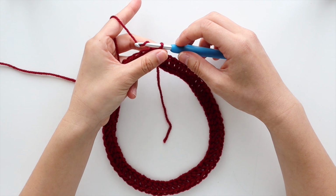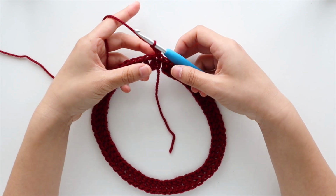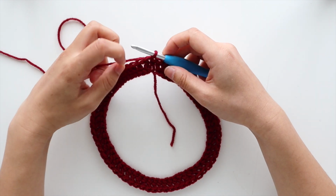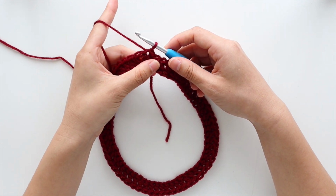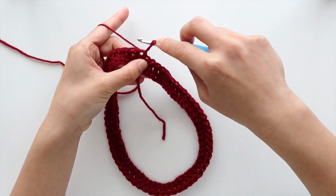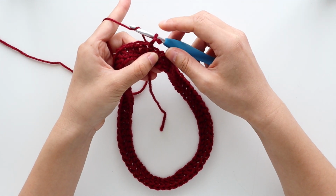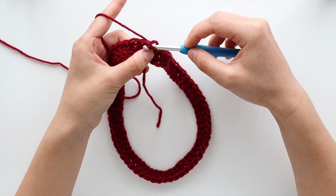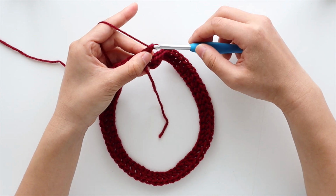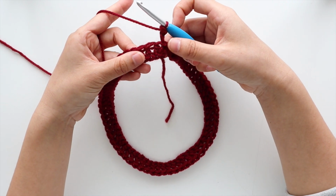To start round 2, you can chain 3 or do a no turning chain stitch. I find that the no turning chain stitch helps to reduce the seam at the back of the sweater. To do a no turning chain stitch, pull up a loop roughly the height of your double crochet. Hold on to the top of your loop and yarn over. Yarn over your working yarn and pull through. You should have 2 loops on your hook. Yarn over and pull through both loops. The no turning chain stitch or chain 3 counts as a double crochet.